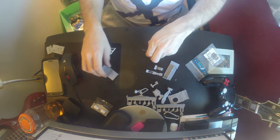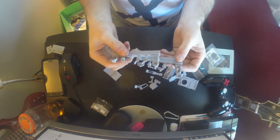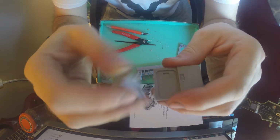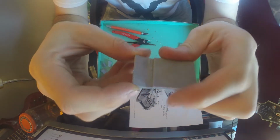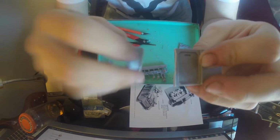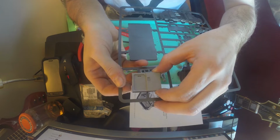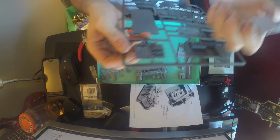I guess first things first is I'm going to work with the resin and just clean up all the pieces, and then I'll start building the Rhino. I think I ran into a small problem here where I clipped this just here, and it shattered all the way up, and I think this was supposed to continue the whole way up. Well, maybe. Yeah, so I might have to do a bit of green stuff work there now. That's not great, but sure, look, it'll be fine.